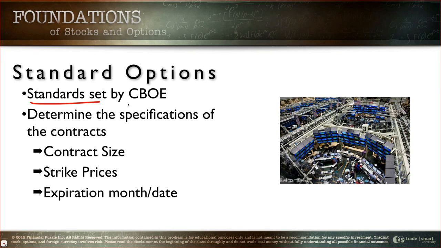You can make up an odd strike price if it's a personal contract between two parties. But when you're having contracts that are being traded and they need to go between multiple parties and they need to have systemization to them, that's where we have to have standards. And that's what the exchanges do. They establish standards for us.